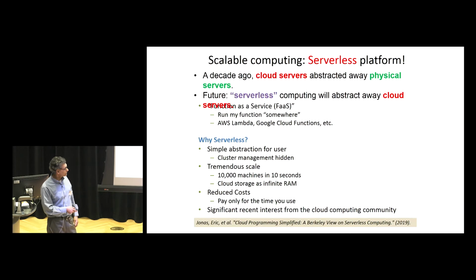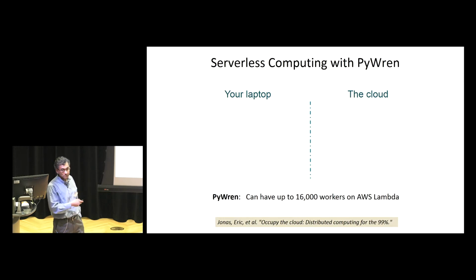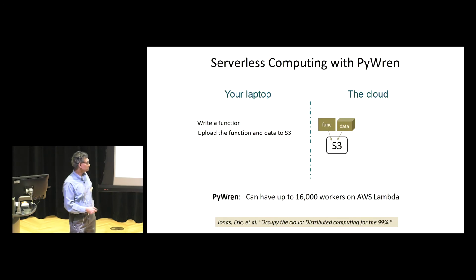The rationale for this is given by the work Cloud Programming Simplified: A Berkeley View on Serverless Computing. How it works is your laptop is kind of the server, that's you, the user. You write a function, and the folks in RISELab, the lab at Berkeley that we collaborate with, have written a Python platform to run on top of serverless computing. So you would download the function and the data. These machines are really dumb things. They just have some memory attached, and they have to go fetch the data from the main memory, which is S3, and then they have a program to execute. They do that, and then they go back to sleep. This is how the abstraction works.